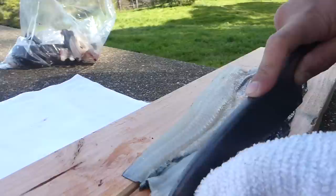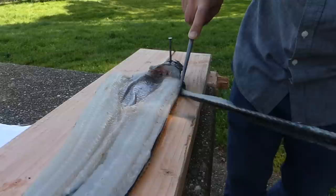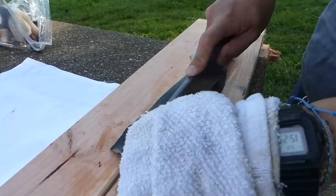I'm gonna make a little cut on the fin, and I'm gonna hold the fin with the towel. And I'm just, well, just like that. And the fin comes off. Another fin on the bottom side here. I'm pulling and running my knife down at the same time. Boom, that's it.